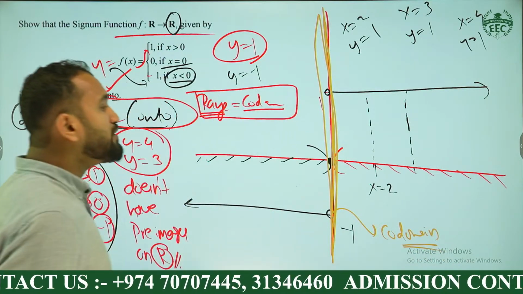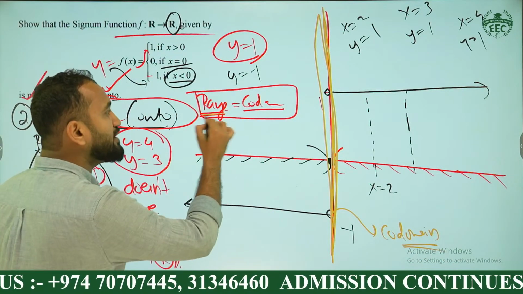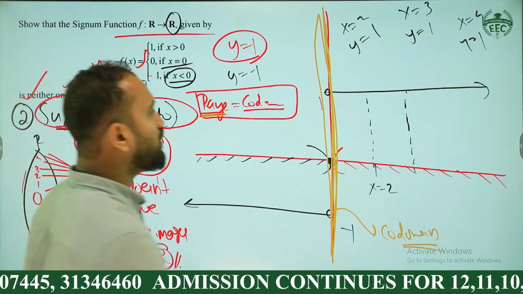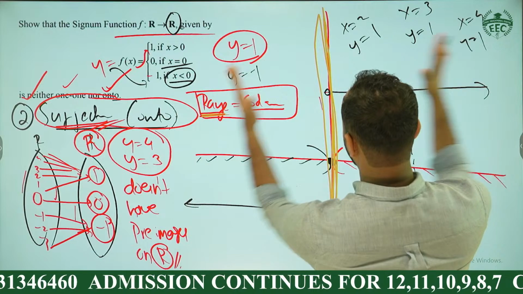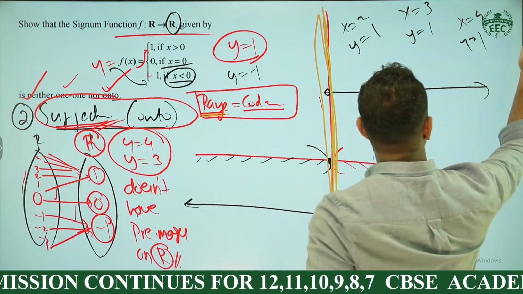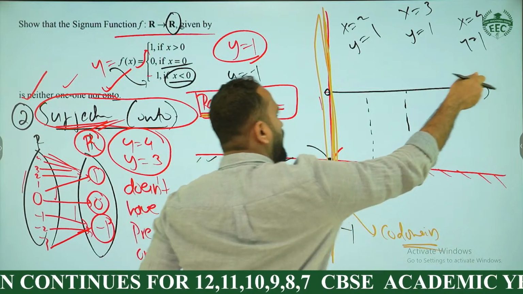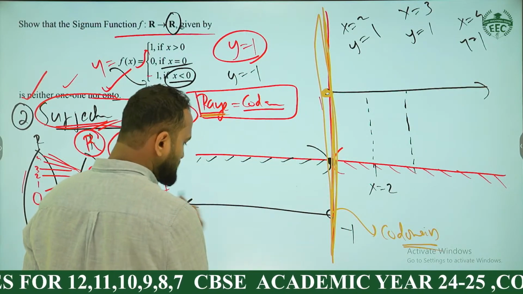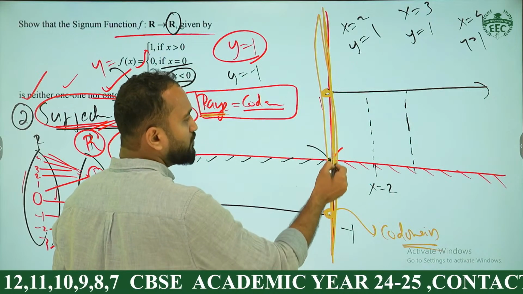Okay, now tell me what is the range. Range is the set of y values. How can you find the set of y values by looking at the graph? You do one thing, you just put a clamp like this. You just merge all this thing over here. If you put something like this, all y values will be 1. If you put like this, you can see all the y values will be here, y values will be here.